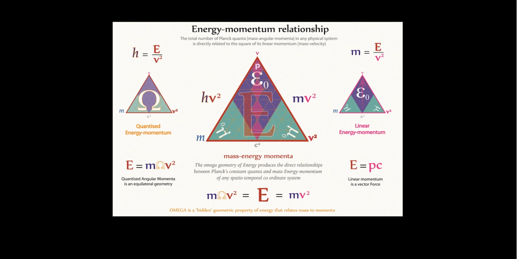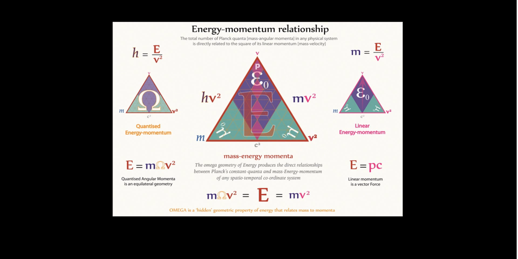Mass omega is literally more correct. This is where I bring about statements like omega is the hidden geometric property of energy, that it's hidden within the math. The mathematics gives you h and h bar. It doesn't give you mass omega. It gives you that in the units for that. Yet they use the symbol, and by using the symbol, they can't illustrate the relationship that Tetryonics now gives us.